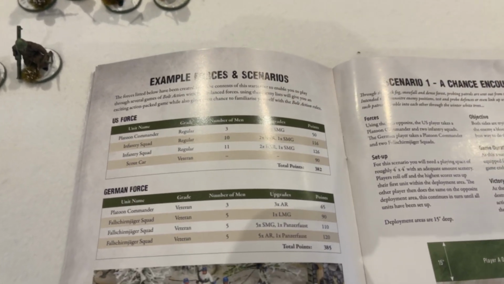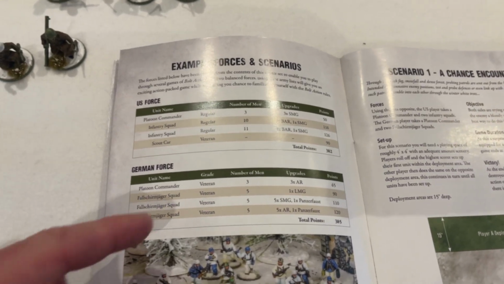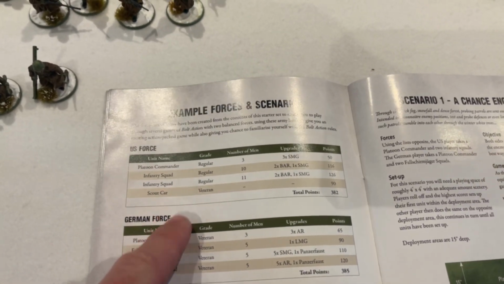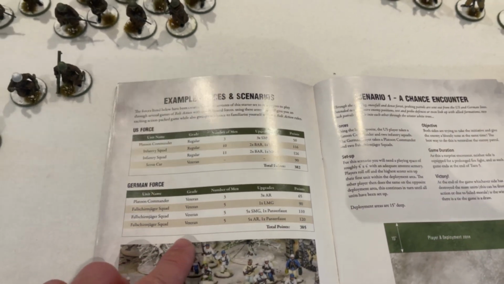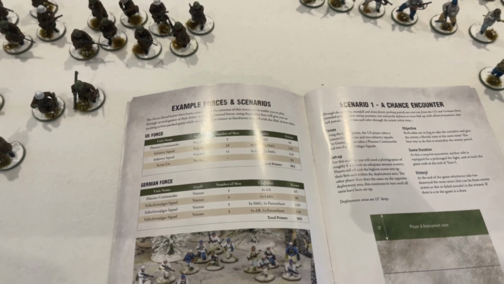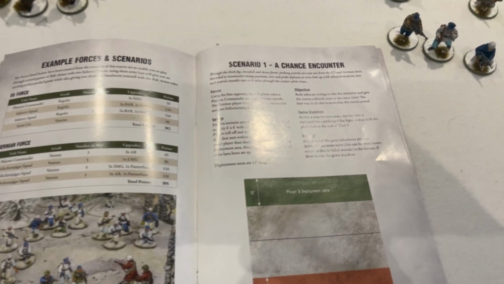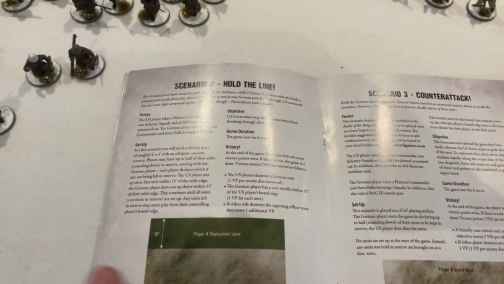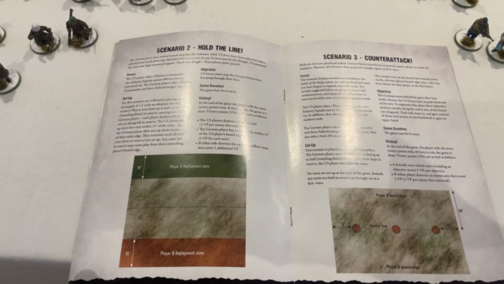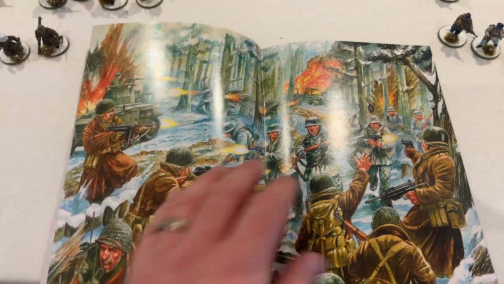So this is, if you build it how it says in the box, you can just follow this for your first games. As you can see, the Americans are regular, apart from the scout car, which is a veteran, and the Germans are all veteran. So the Germans have a smaller team, but they're more of an elite force, where the Americans have more numbers. And then you're going to get your first scenario, a chance encounter, which is just killing each other basically. You get scenario 2, hold the line, and scenario 3, counterattack. And these are just to get you going.